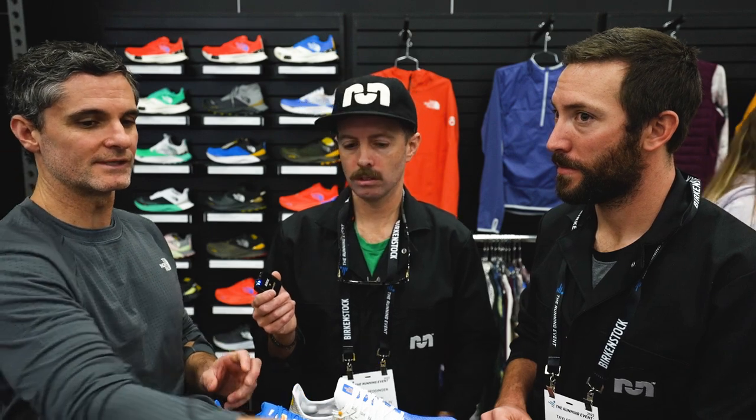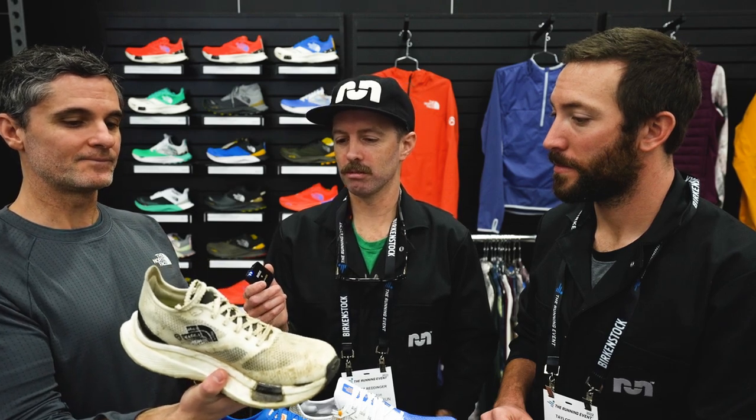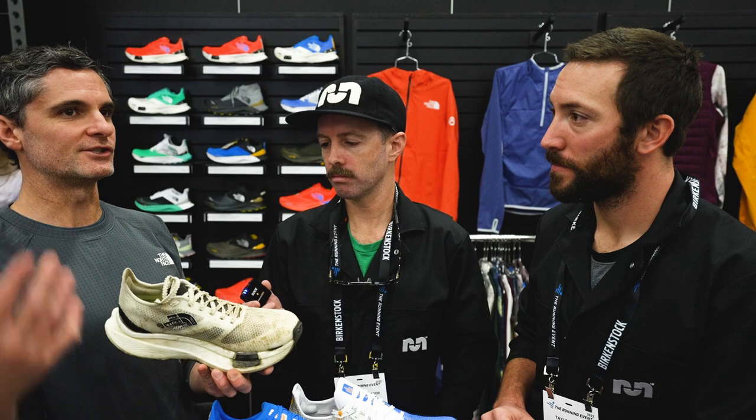Talking to Katie Scheid, the women's winner of the UTMB this year, who was in this shoe — it's actually the shoe from the race that she wore. Recapping with her afterwards, the shoe really saved her on the long downhill sections toward the latter half of the race, where she could really still keep that turnover going. Even though she was fatigued, it was just that cushioning and the rebound.